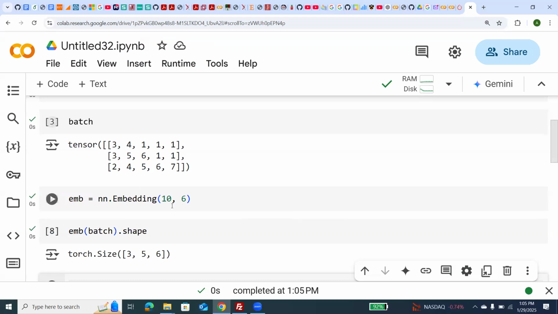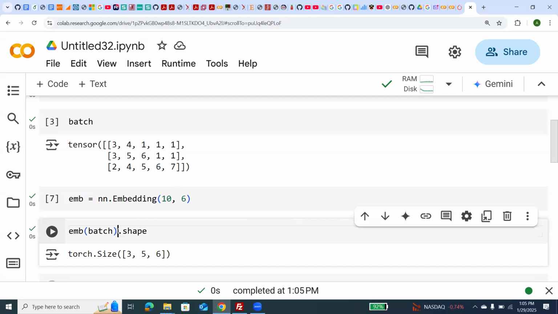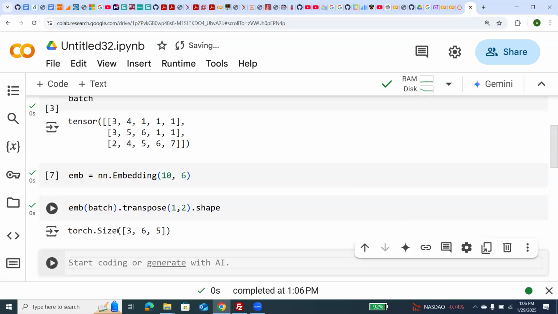The length is 5, so we change the dimensions. We will use transpose 2 and 1 so that the time dimension is the last dimension.